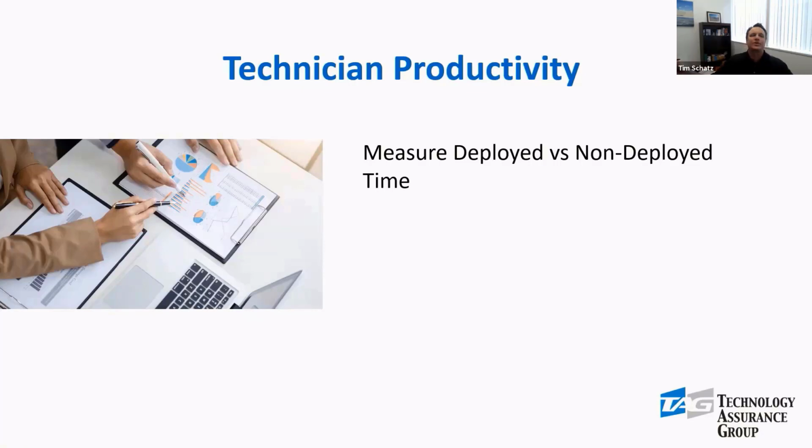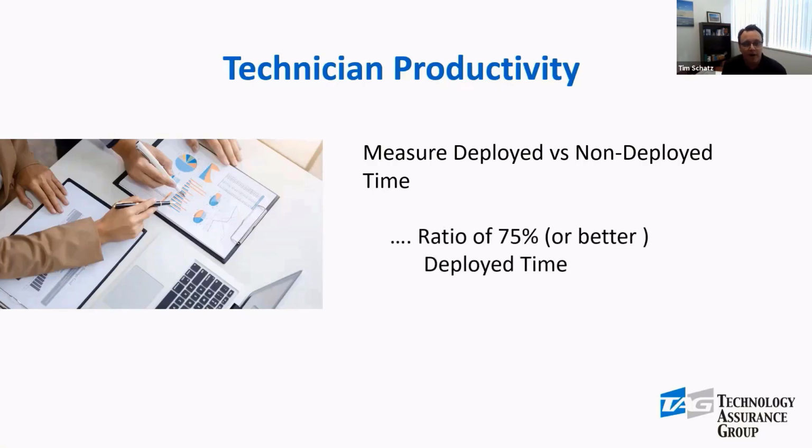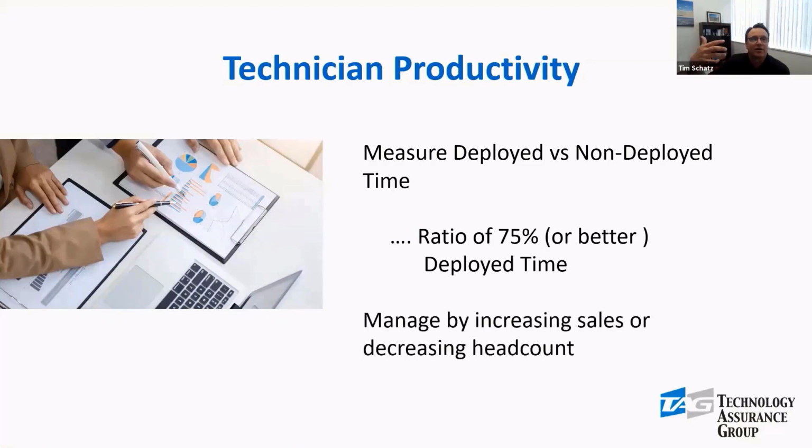If you can't do that, then that's question number 1, because that's the first thing you've got to fix. Otherwise, for all of the other things you're going to do to make yourselves more efficient, you'll never be able to really measure how well you're doing. If you can, measure and see if you are getting a ratio of 75% customer facing or better, what we say is deployed. And if you are not where you need to be, then you certainly can either increase sales, go out and get new customers and not hire more people.